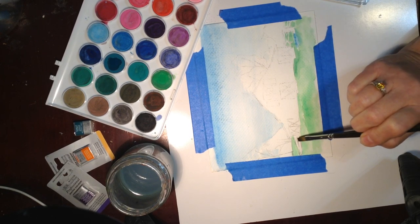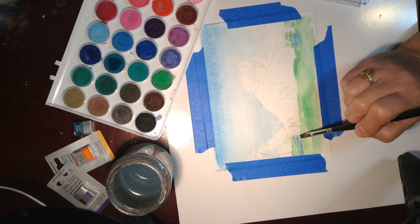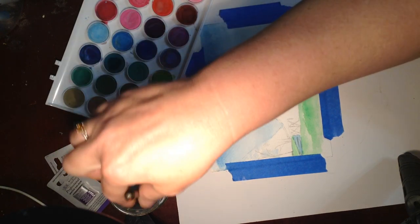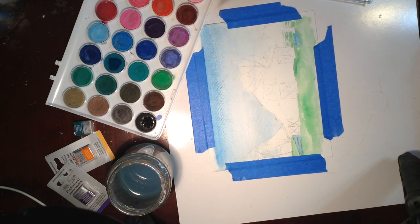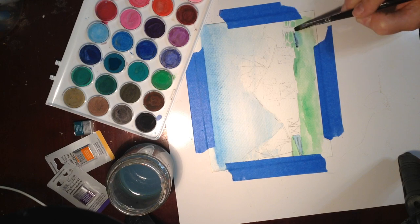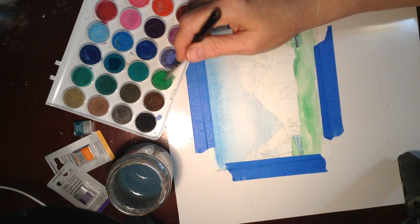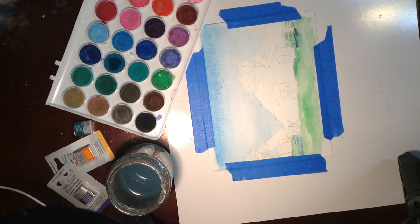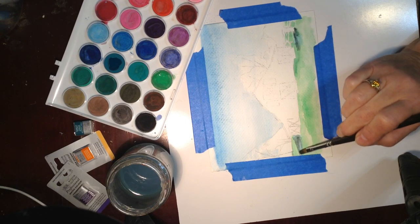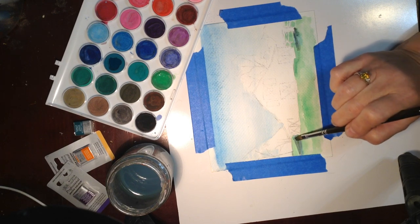And I might even have to go back. I didn't get my green in there. And I don't believe that's dark enough. So what I might do is mix a color here so we can get it a little bit darker. That's a little too black. Let me add a little yellow. Actually, let me add a little bit of that green. Yeah, there we go. And even this could be darker.